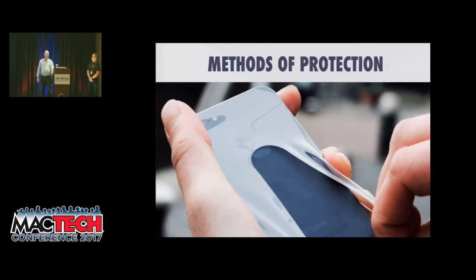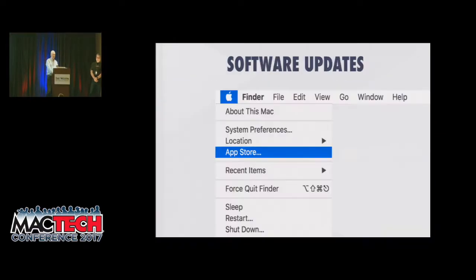So there are lots of methods of protecting your phone and other devices. I had to look at that picture several times before I realized what was going on. You want to make sure that you go through every possible software update relatively soon after they get pushed out. You want to review what they do. Look at the tech notes of the software updates to be aware of what they're fixing. Once the software update is published, Apple typically publishes what it fixes, what hole it fixes.